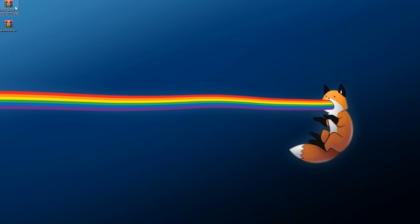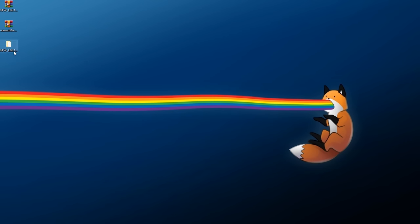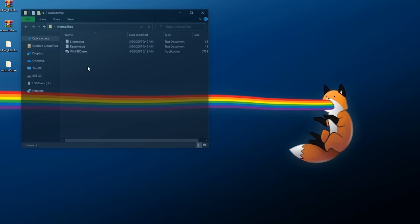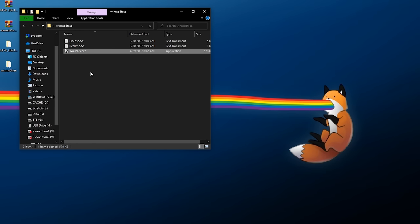So for our HFW file, we just need to right-click and extract it into its own folder. Once we open up the folder, it's going to have this empty folder that's going to be the MD5 itself, that's going to be the name of it, and we're going to have the update file here that we're going to flash over. Next up, you can do the same thing with WinMD5, extract it to its own folder. When we open it, we should get a license, README, and EXE. The EXE is what we need.